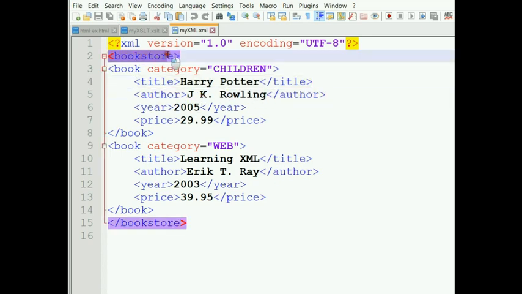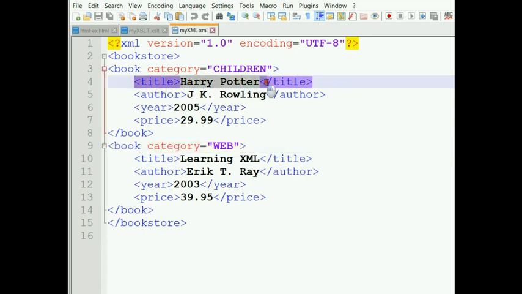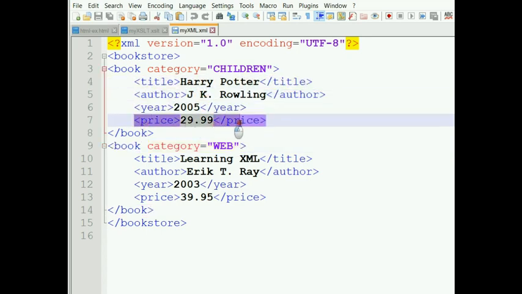So we have a bookstore which consists of books. Here is a book right here, and then there is another book right here. And this is the title of the first book, this is the author, this is the year and the price, and so on for the next segment.